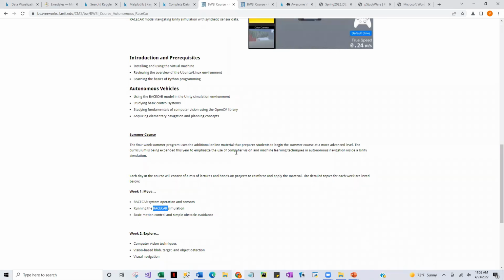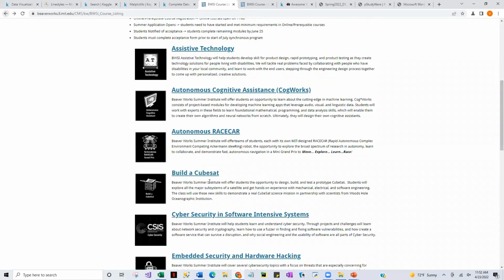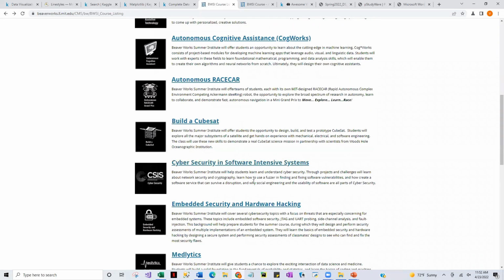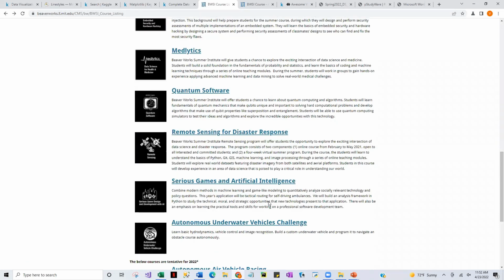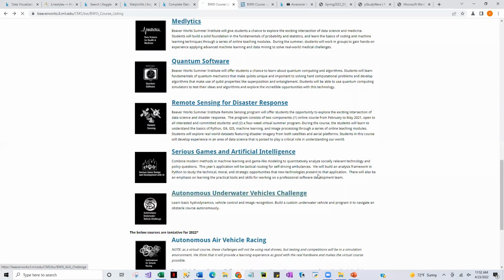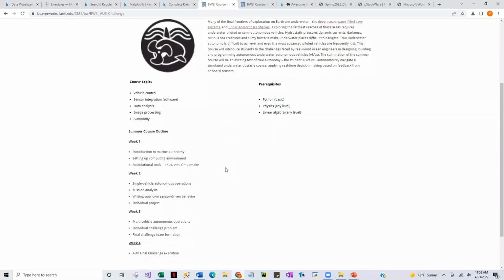This is also going toward autonomous cars. And they have another program. Yeah, I think I have seen this one. What else? Yeah, this one, the autonomous underwater vehicle challenge.